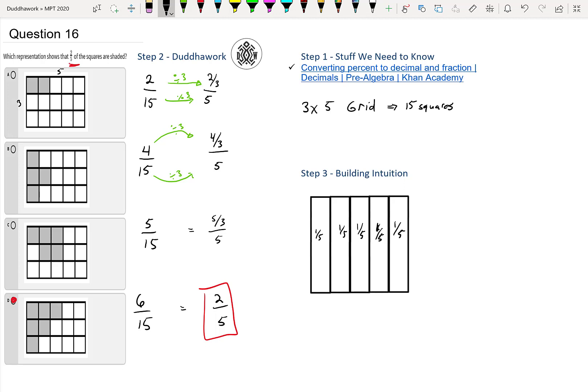So when you add the five-fifths, you get the whole grid. So to get two-fifths, you need the first two columns. And if we look, in part D, you get a full column plus a half column plus one. So that's the full two columns. Whereas the other ones, it would just be a full column and then two extra. Here it's a full column and then one extra. And then here, it's not even a full column. So it makes sense as well.